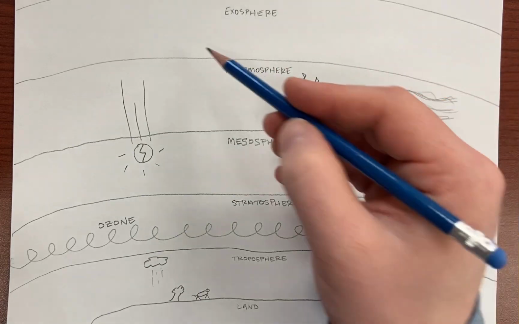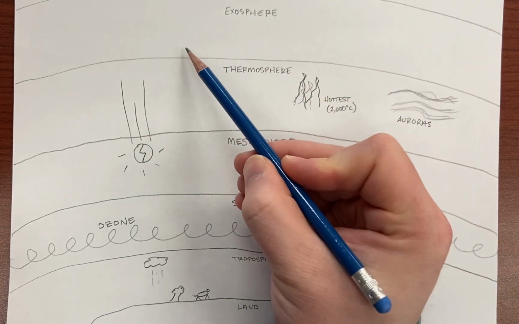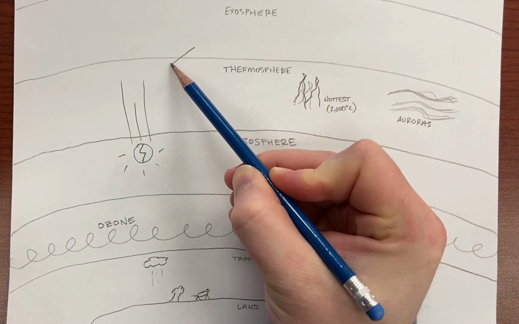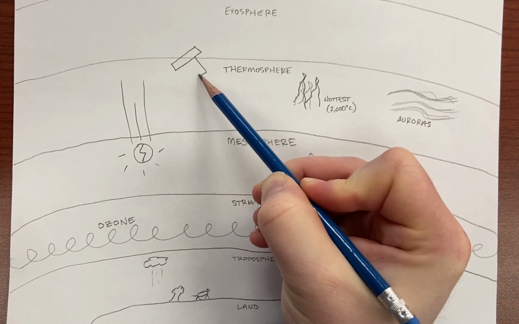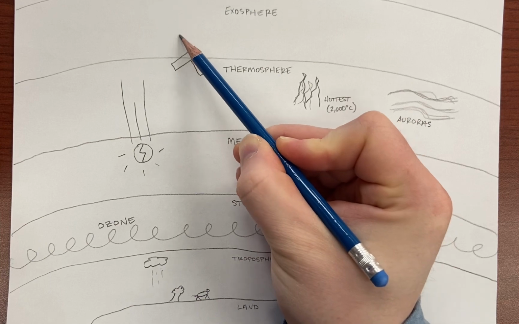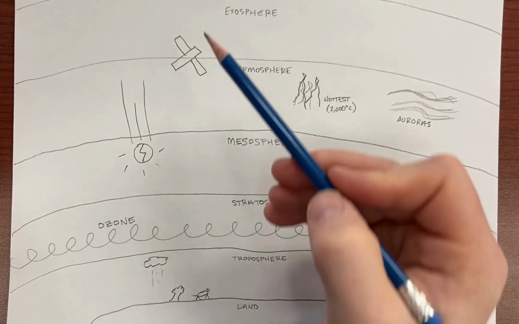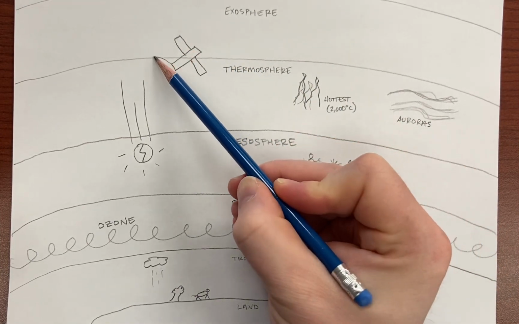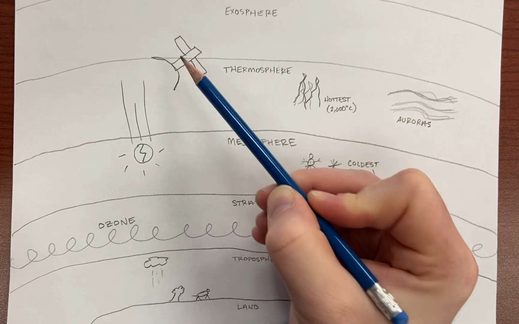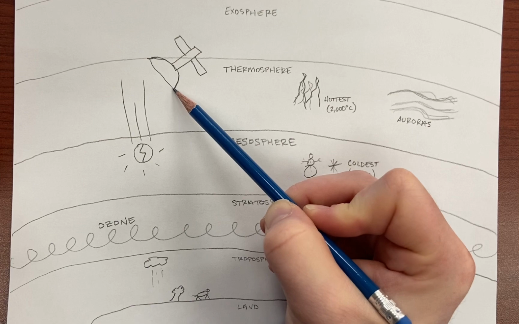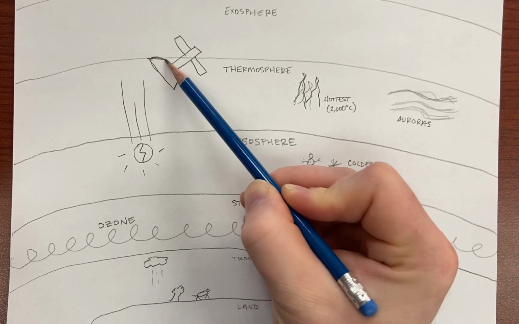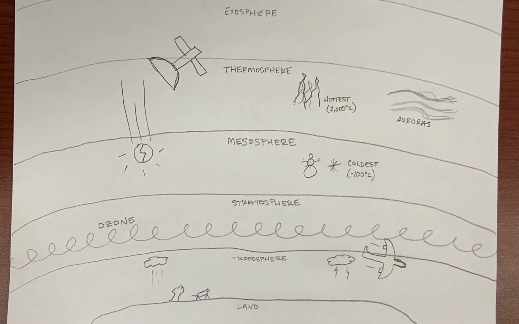So our satellite, let's draw one right over here. Now, if you want to draw a satellite a different way, you can. I'm just going to draw kind of the main body of it, a couple arms coming off, and then here's kind of your disk, or the actual satellite part that can receive signals. All right, cool.